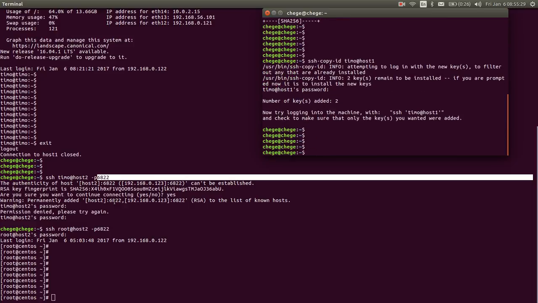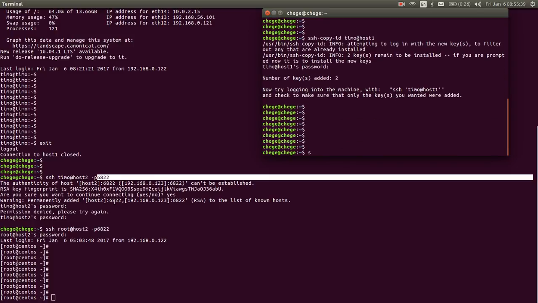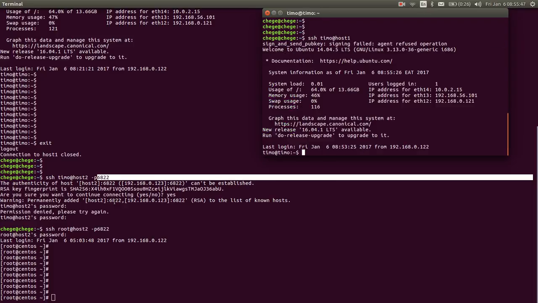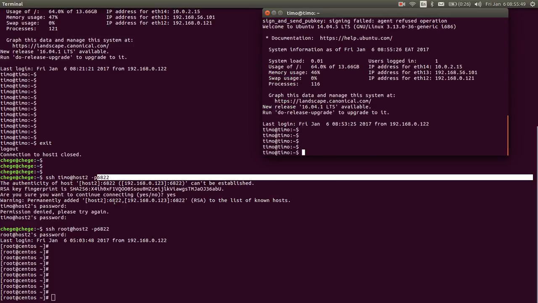So I've copied the key. If I try again to connect via SSH, it should not ask me for a password. So ssh timo@host1. Yes, this time it's not asking for any password.